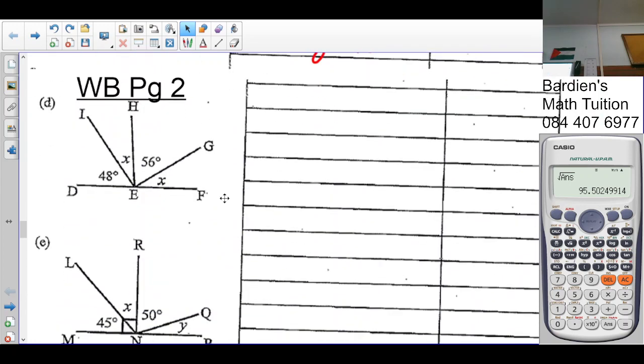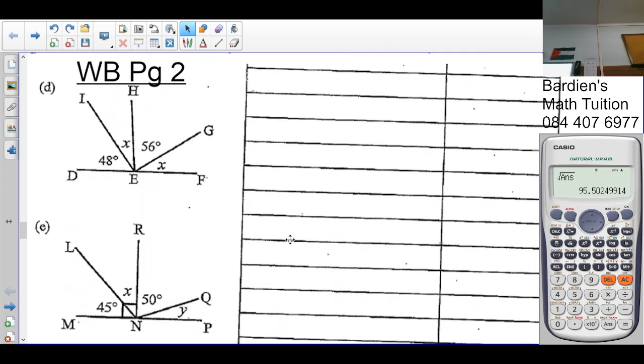People, geometry, you must practice a lot. Like I said before, it's easy if you see somebody else do it. But when you do it yourself, you'll see there are gaps in your understanding. So if you want to do well in maths, always make sure you know your geometry. You can score big, geometry is a lot of marks. And it's not difficult. You must just be practicing all the time and applying the rules.